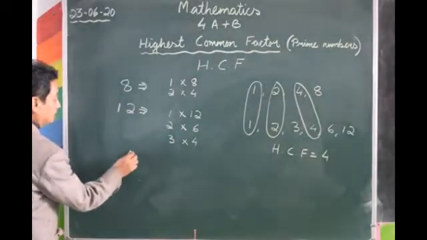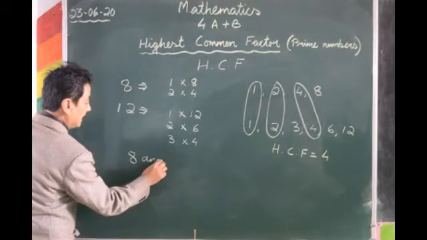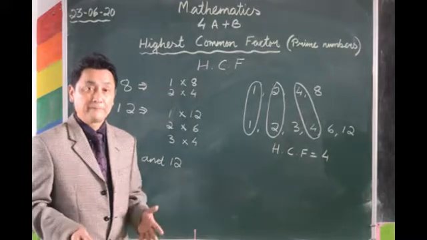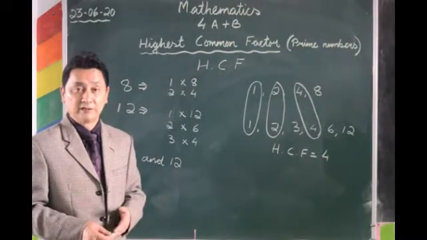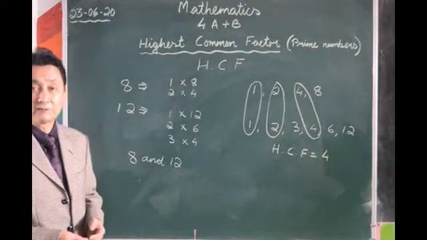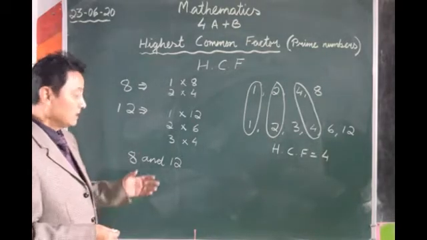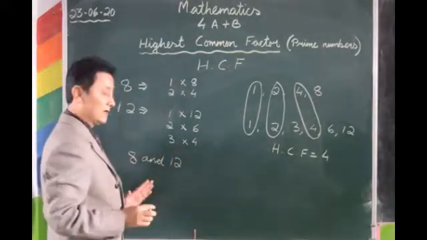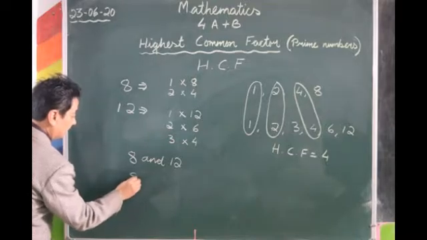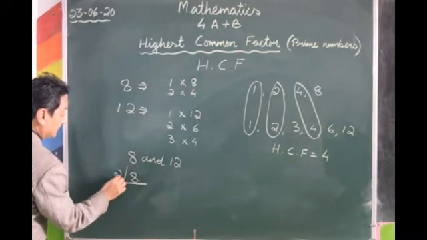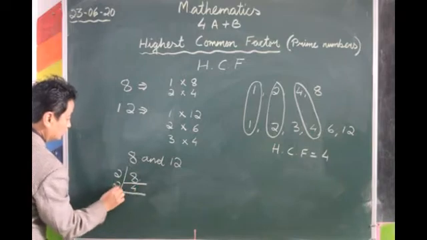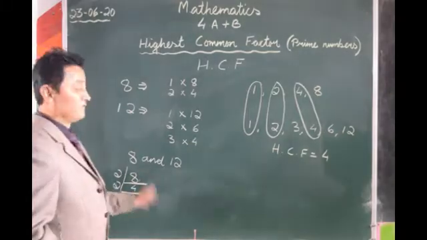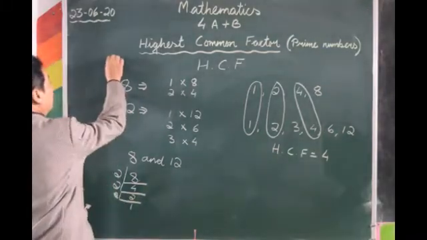For example, find the HCF of 8 and 12. Now what we are going to do is, we have done prime factors. Yes or no? Last week we did it. You did about 12, 13 or 14 sums, and some of you did it very nicely. So in the same way, we have to find prime factors of 8 and prime factors of 12. Let's first find the prime factors of 8. 2 will go into 8: 2 4s are 8, 2 2s are 4, 2 1s are 2. And remember, to find prime factors, we have to use only prime numbers.